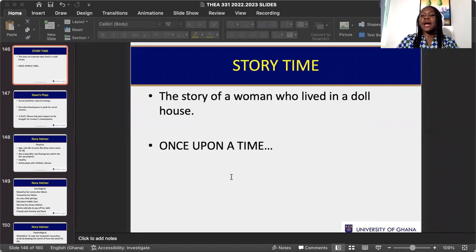She is in such a happy mood. She even tips the porter who carries her things in. She tells the maid to hide the Christmas tree until evening when it is decorated. Her husband, Torvald, shouts from his study asking if she is the one. She responds, nibbling on her macaroons. The macaroons are sweets that she eats. And she hides them when her husband makes his way to the hall to see her.